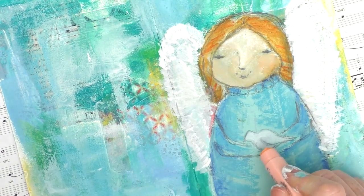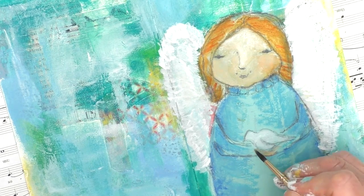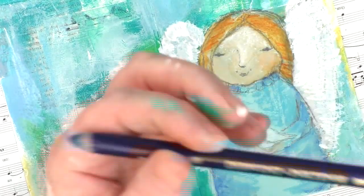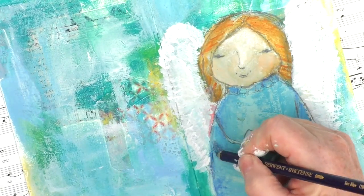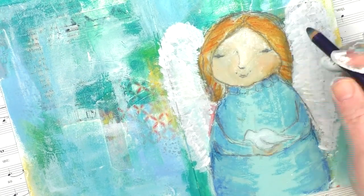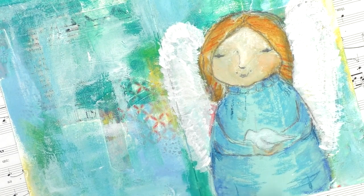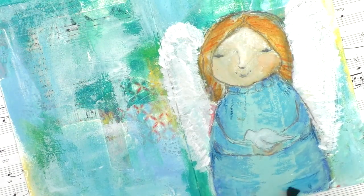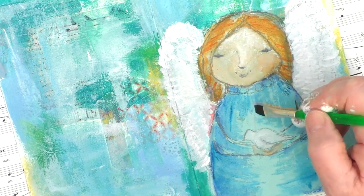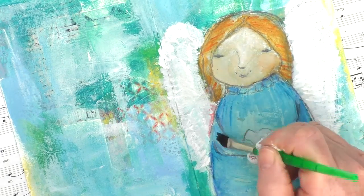Wanting to add a little bit of colour underneath there, just to show that that's her hands. So a bit of that Neo Colour 2 and also a bit of the gelato. So now taking the sea blue and again going back to her robe, just adding in colour to show where the shade is on the robe. Adding in a few lines just to show that there could be fold lines in her robe. And again, just blending those out to get the effect that I'm looking for.